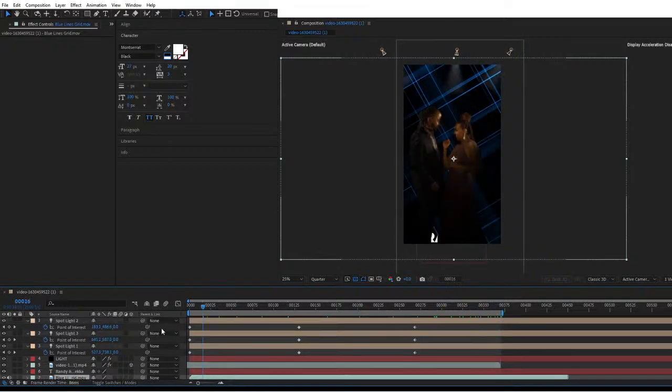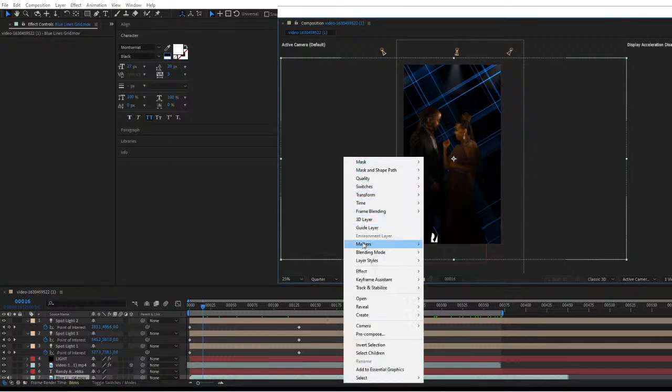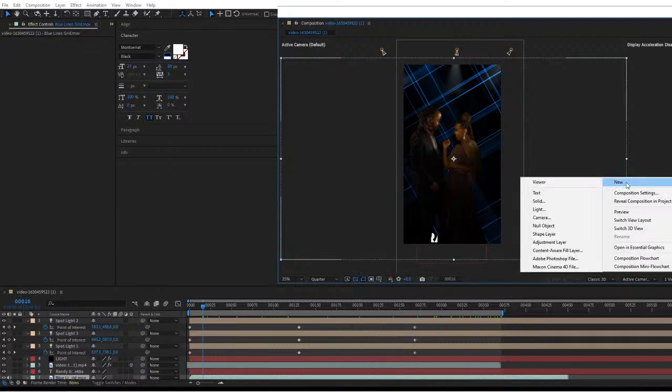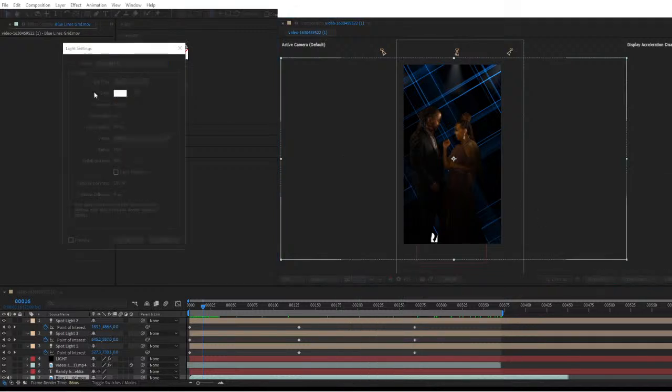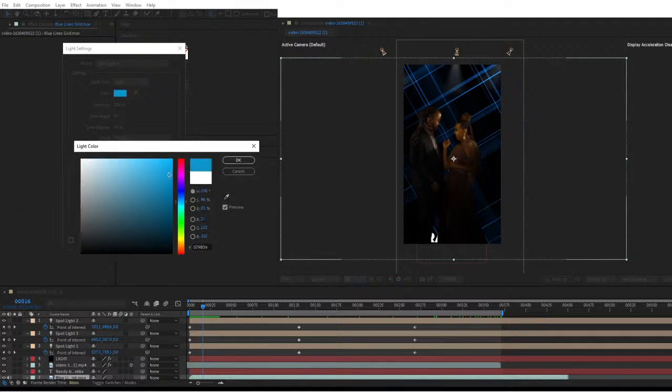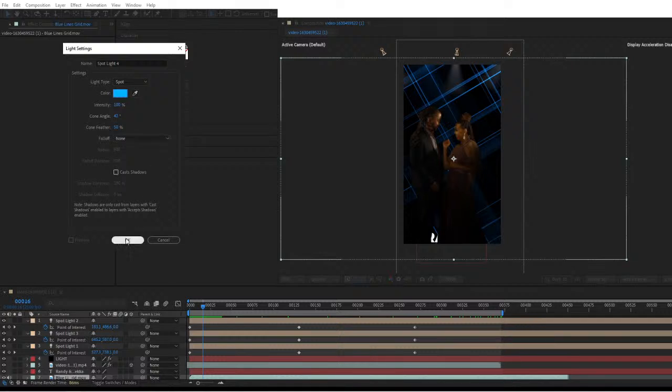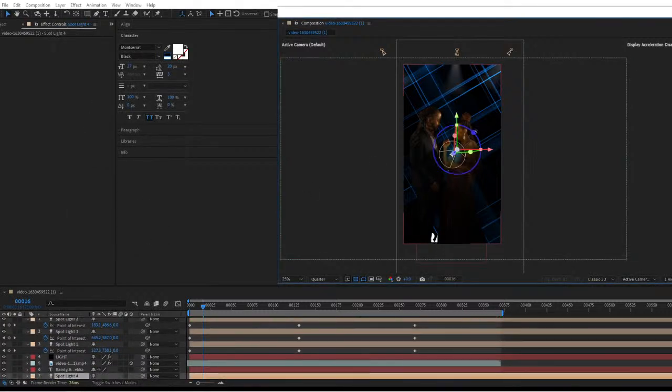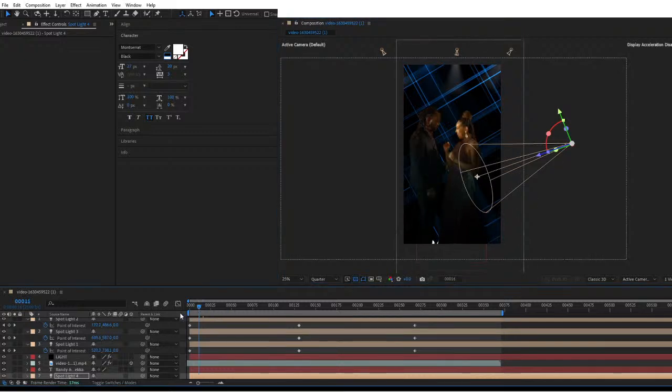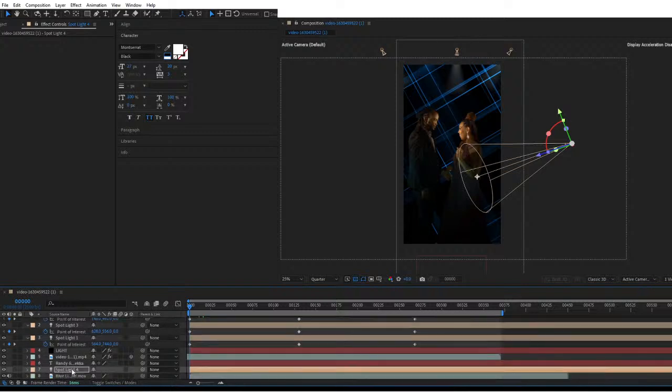I'm gonna show you taking maybe one of those lights or adding a new light. It's gonna add a new light. Oops. New light. Maybe I'll make this one blue. Okay. Let's move it over to the side here. And we'll take that pointer and we'll aim it over here. See, now we have blue being mixed in with white. That's a really cool effect too, because now you're creating dynamics in the sense that there's more going on here. It makes it look more real.